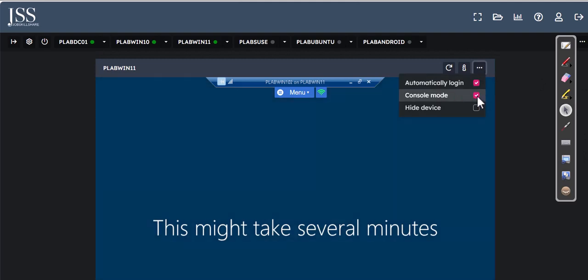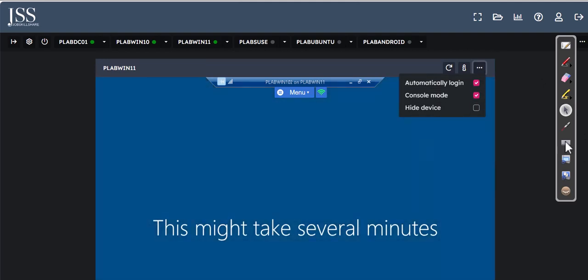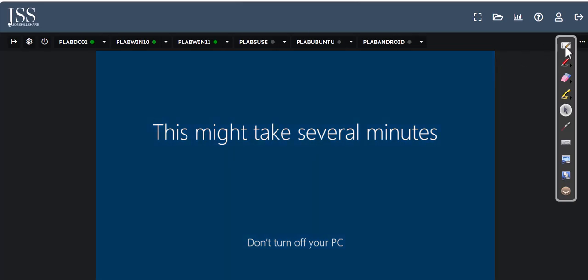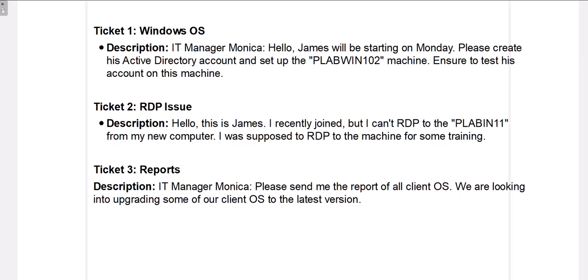Make sure you come over here, click on console mode, then log back into the machine, and then try to log in as James. So right now, James can log into the machine. Okay, you have completed ticket number 1 totally by adding James to the Active Directory, and also this machine is added to the Active Directory, and then you logged in as James, and everything is good to go.